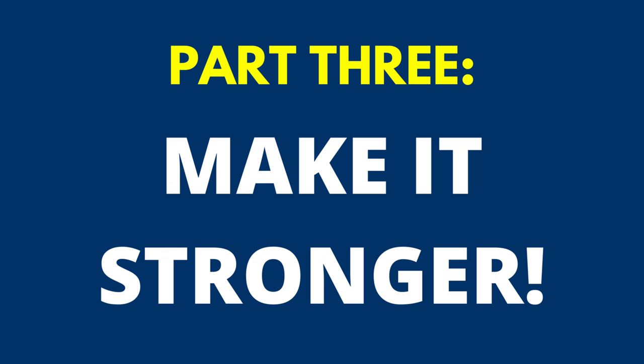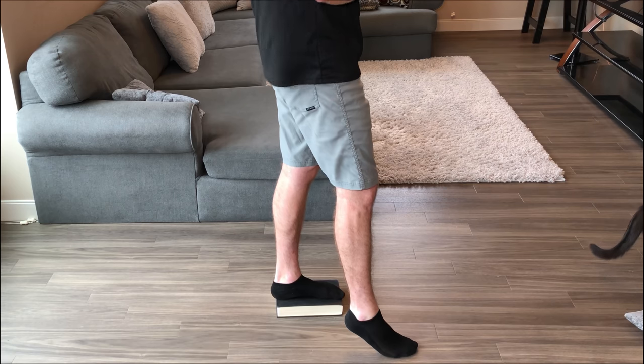So if we want to get rid of knee pain for good, we have to focus on building strength in and around the knee. I'm going to show you two simple exercises that are going to focus on all of the main muscle groups associated with knee pain, including the quadriceps and the hamstrings. These are compound exercises that are great because they'll also focus on building stability into the knee by helping to improve coordination of those muscles and the soft tissue.